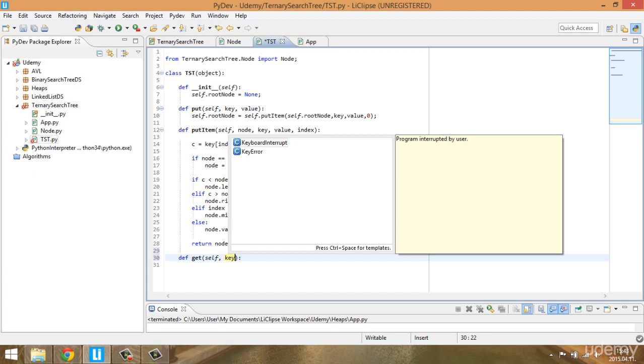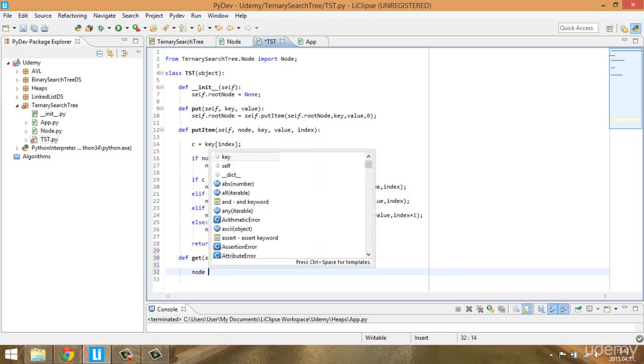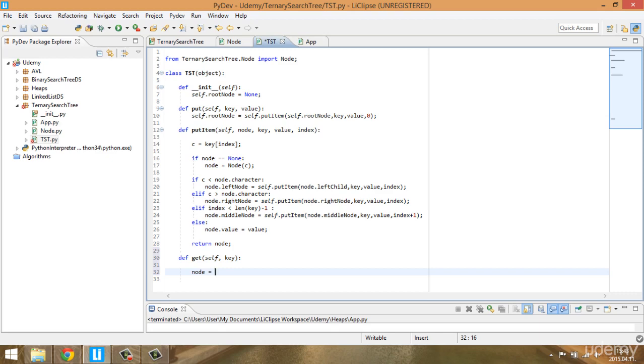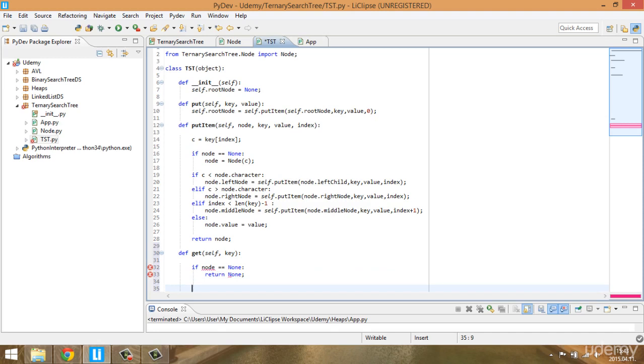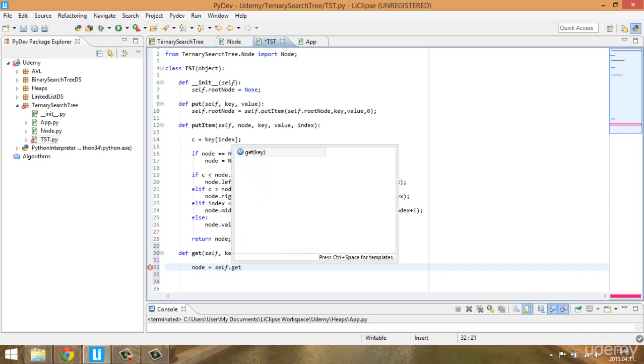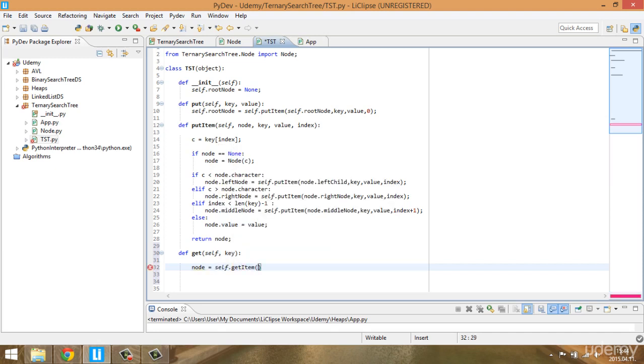I'm going to have a node equal to self dot get item, with self dot root node, the key and 0.